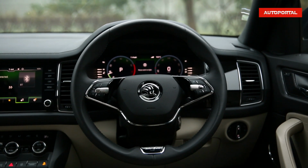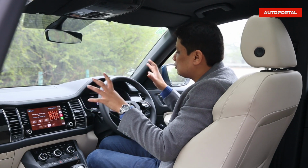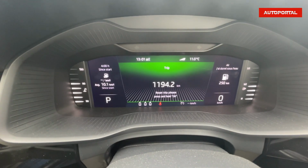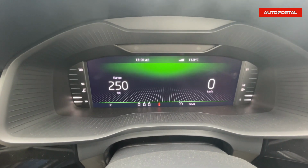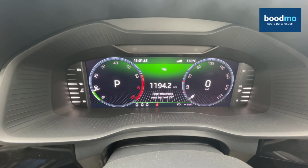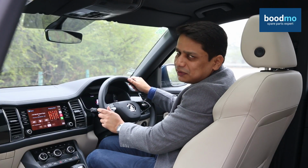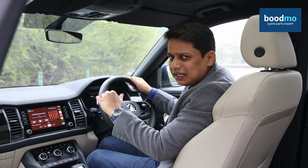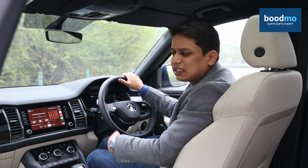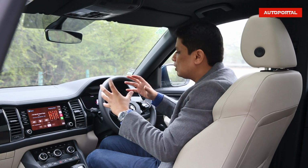As I just said, a huge list of features, dual zone climate control as I mentioned, and just the whole ambience of the cabin is very special. It just feels like a nice and positive place to be in. One special mention has to be made about the digital gauges because you can change the look and feel of them. You can just have the rev counter, or you can have the rev as well as speedometer. And also you can listen to the stereo system here. It's the best in the business, and again ahead of its main rival, the Toyota Fortuner, because the Canton setup has very good dynamic range and just feels like a nice place to be because the setup and the overall cabin ambience is good.